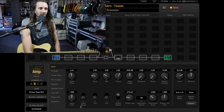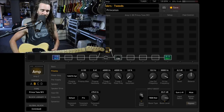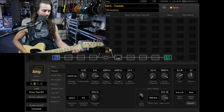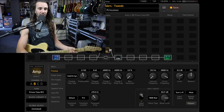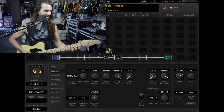So that's the Tweed Princeton. Let's try using just the input boost. Let's go with a T808 mod this time and really turn the boost level up. It's really, really nice with a different boost. Say the AC boost, you get this.